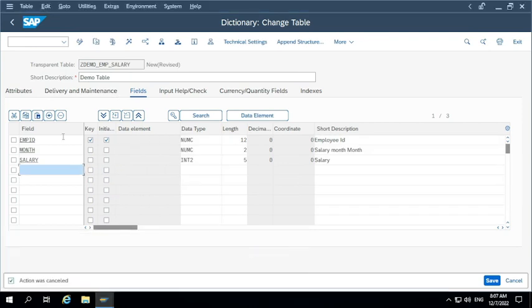What is the common key between all the tables? What is the common key between all the employee tables? Employee ID. Yes. So you are reading employee salary data, and if you also want to display the employee name, you have to read the employee name from the other table and display it. You should not keep all the data in the same table. Now go to technical settings.